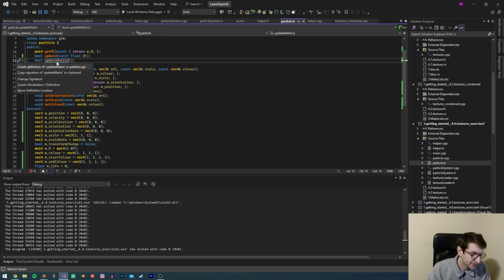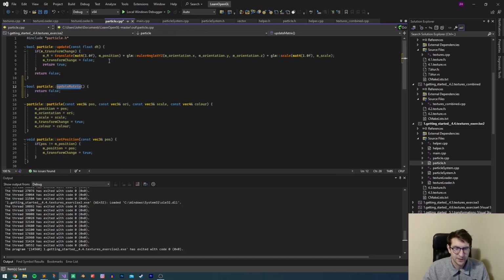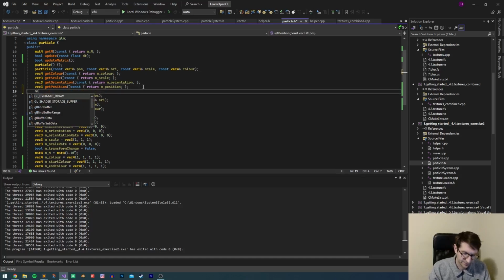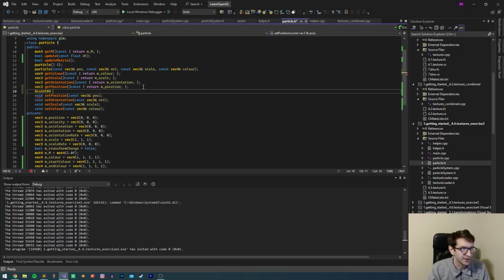Update looks good. What else do we need in here? We leave get color, get orientation, get position. I'm going to add in, I don't even know if we use it yet, but get texture. Return texture.